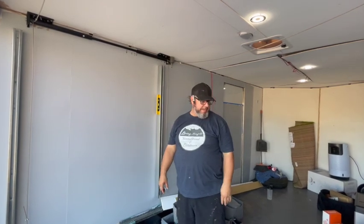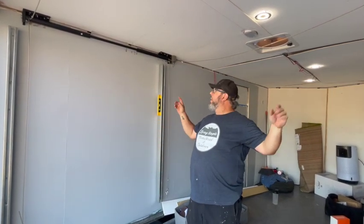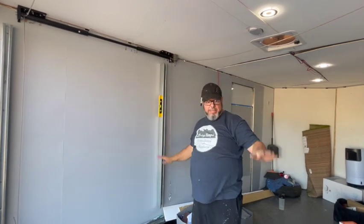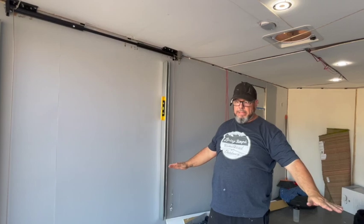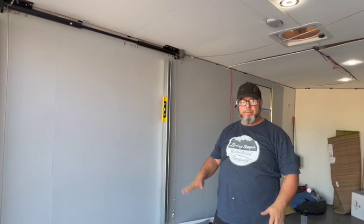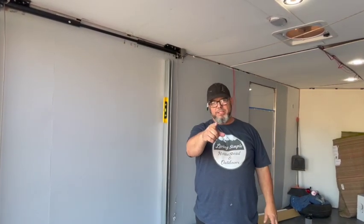All right, guys, got my four ceiling brackets. Going to connect the base of the bed. I'm going to do that tomorrow. I've got some cleaning up to do, so stick with me, guys. There's more.